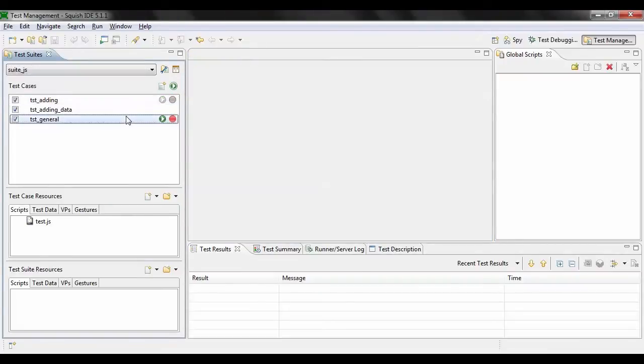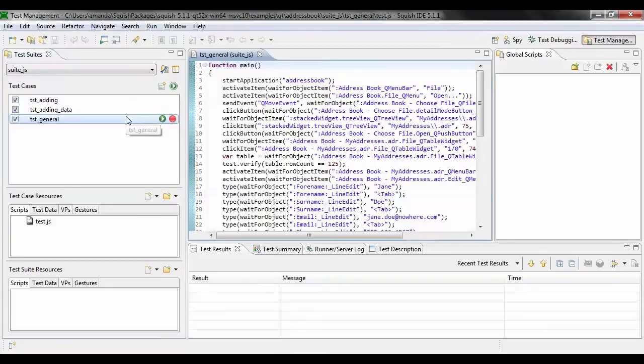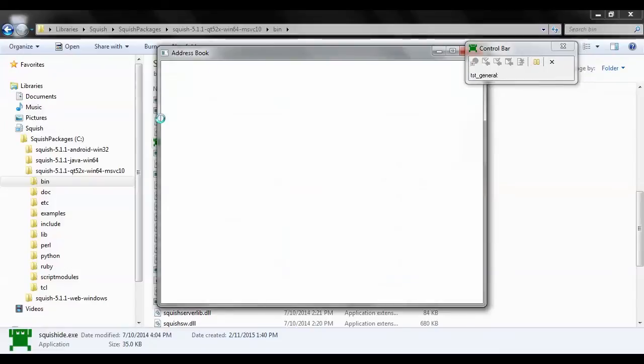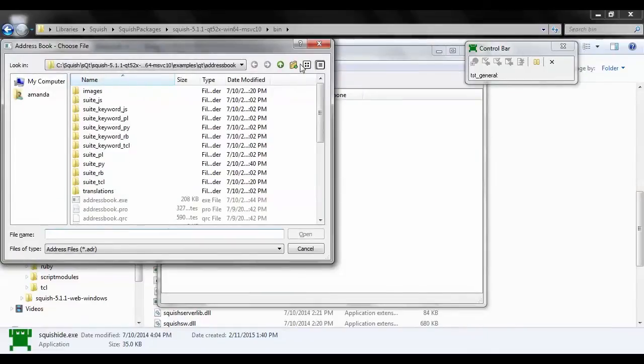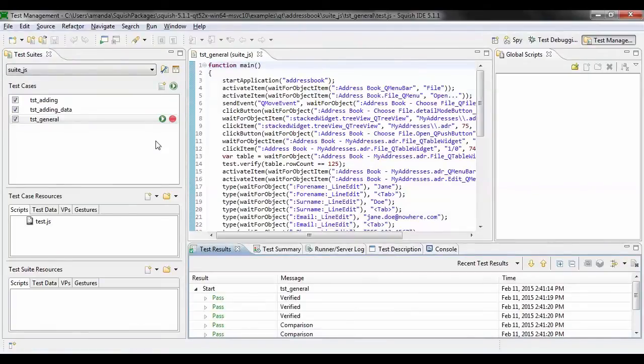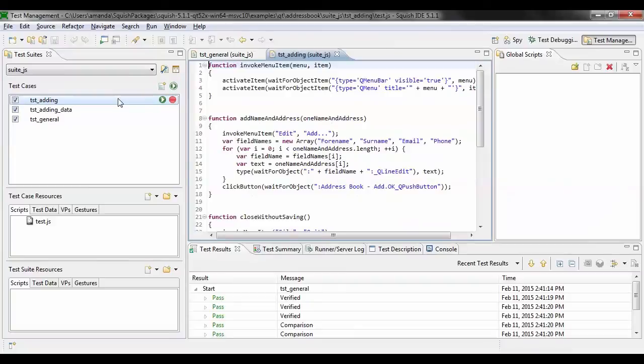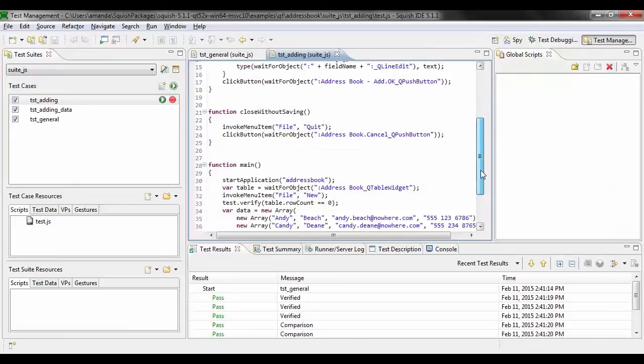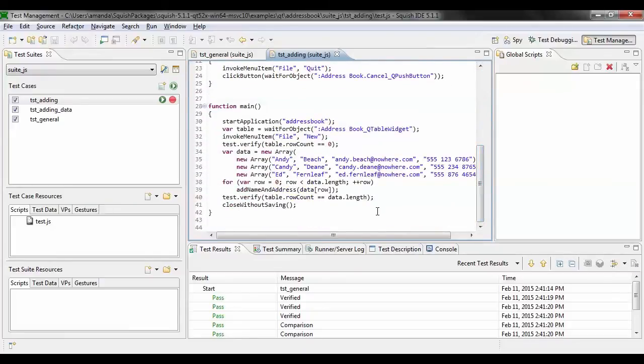Now we can begin looking at the different test cases, executing the sample test cases, and even recording a new test case. The sample test cases each include slightly different information, the first being a linear script, one being data-driven, and the other showing you how to work with different functions as you've refactored your test script to use functions from what was a linear script.